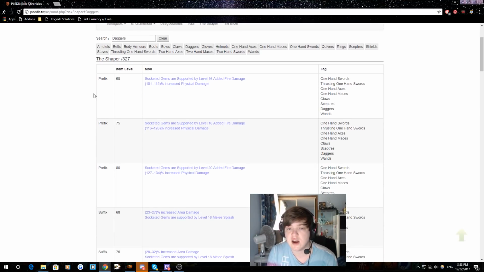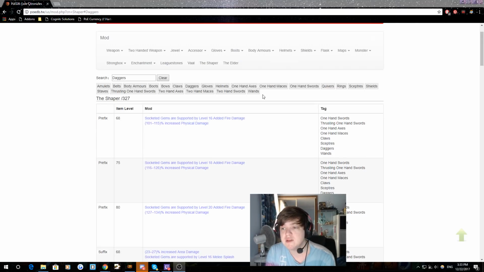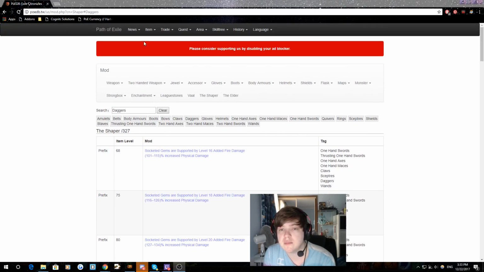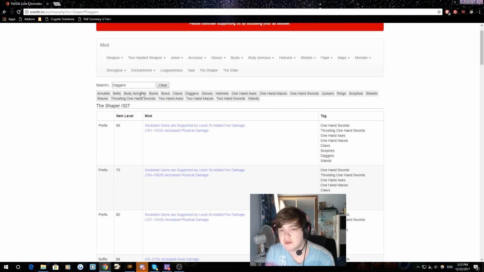It's kind of like a data mining website, I believe. It's called PoEDB, and I'll have a link to it in the description for you guys. But basically, what you want to do is go over here, come up to items, go to mods, and then click over here on the Shaper, and then you come down here and type in daggers.